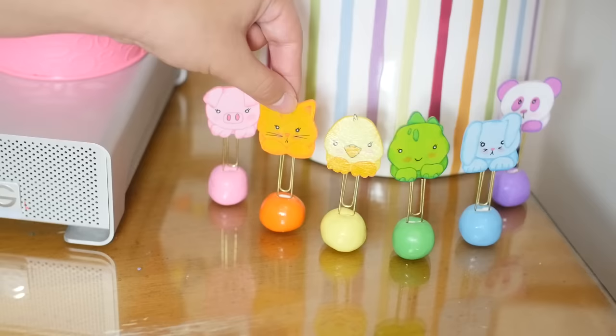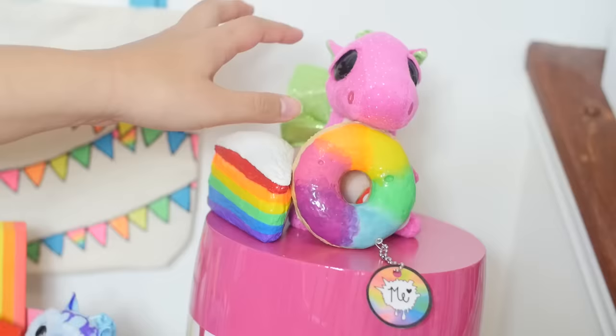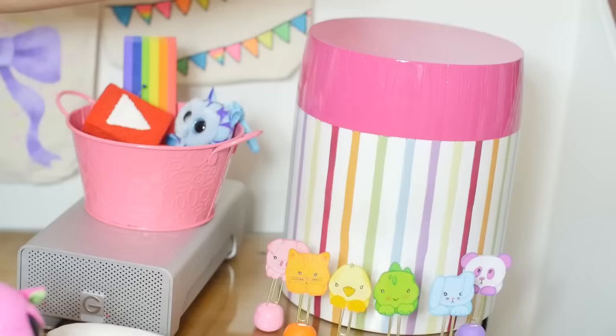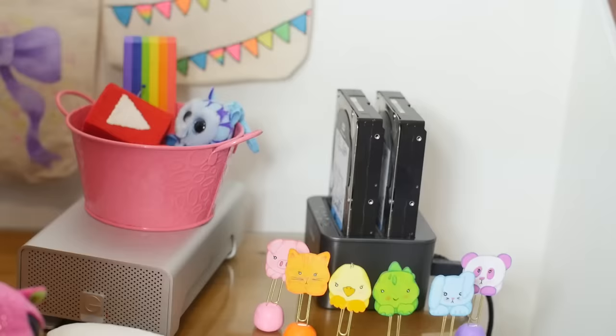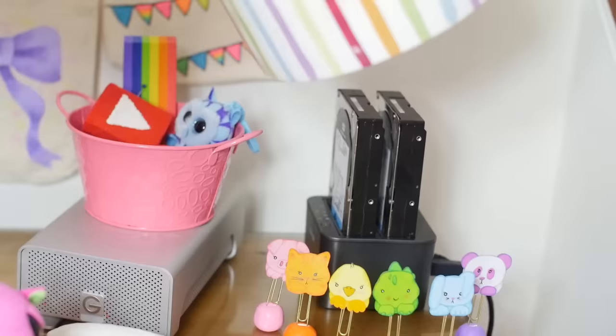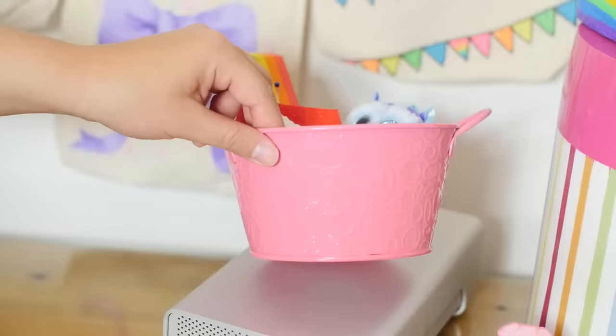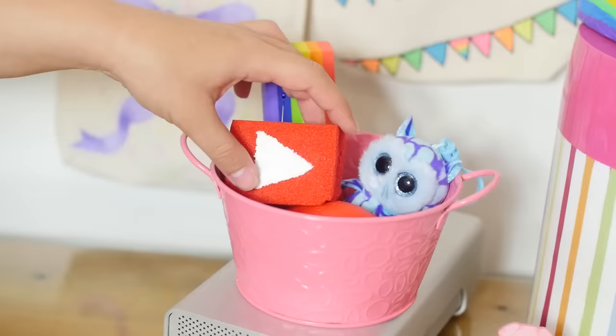Over here, I have my little shrink plastic guys that I made in a recent video. I made these little clay stands so that they could be displayed on my desk, but they do still come out. Then up here, I have this little donut squishy that I made, a cake squishy that I made, and this dinosaur. And this is actually just an upside-down trash can that I put over my hard drives because they're kind of ugly and I'm trying to make my desk look better. I just put it on there and let it hang over the edge so that the cords can come out. I also spray painted this, the pink part.